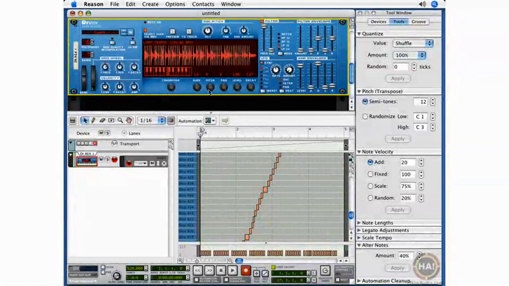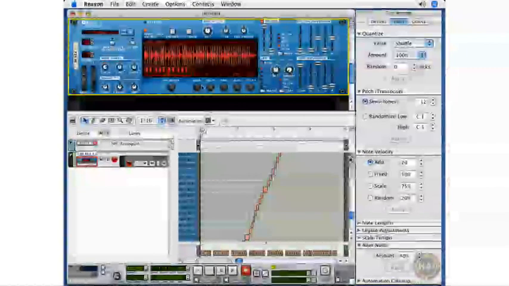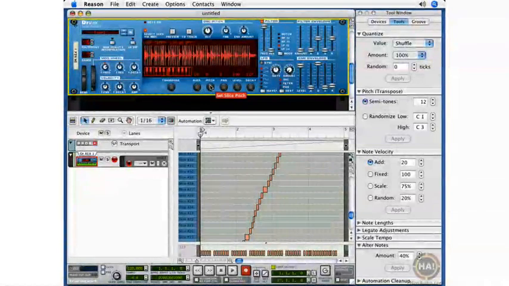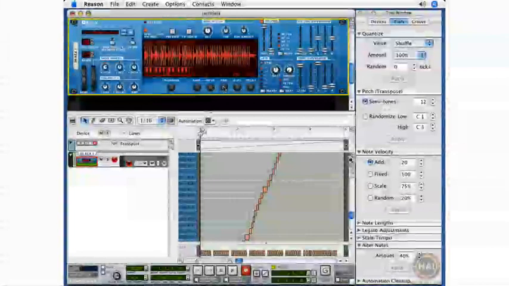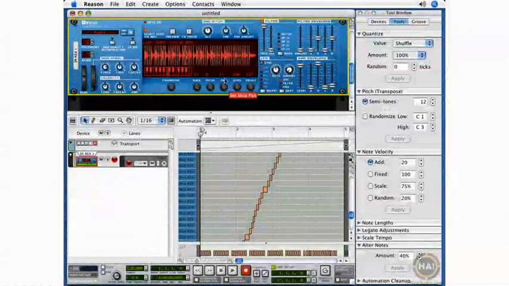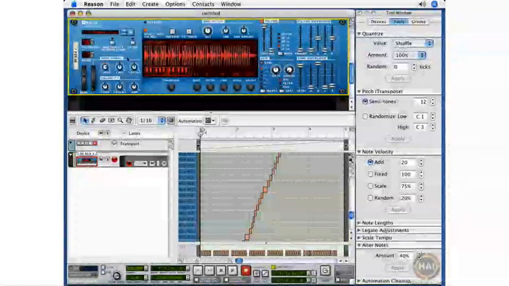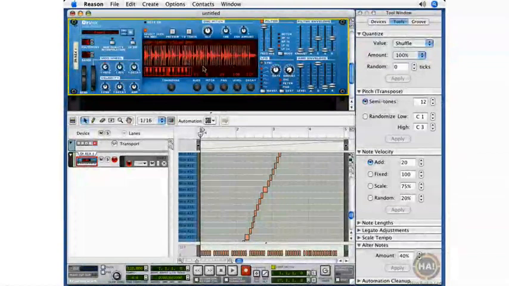Now, with the pitch control, I can take this individual slice and pitch it up or down. You can use the panning to actually pan a slice in a different part of the stereo field. And this is very useful when you're using percussion loops, so that you can use different elements, different slices in the percussion loop and create more of a stereo image.